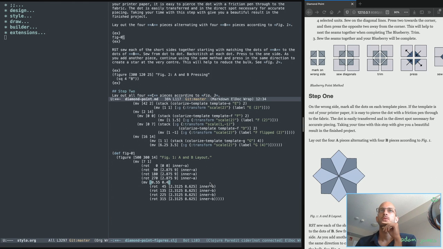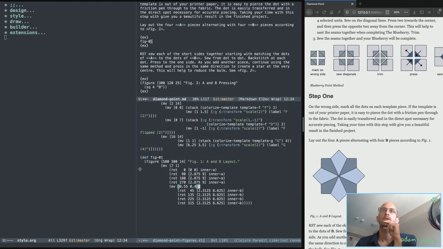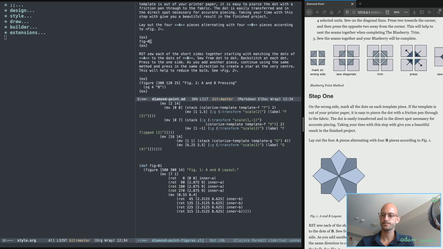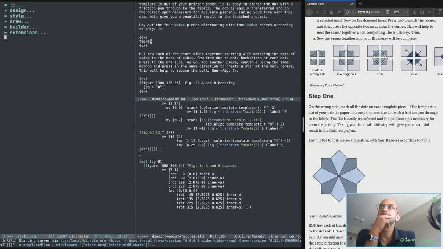All right, so now I wanted to build a little function that, call it, actually, let's add some confusion to this setup for a minute. Let me do cider jack in here. Jack that in.